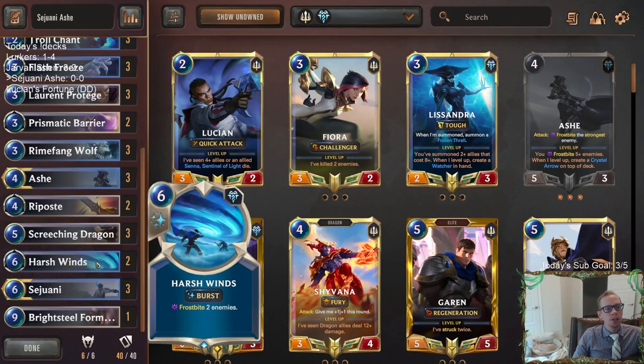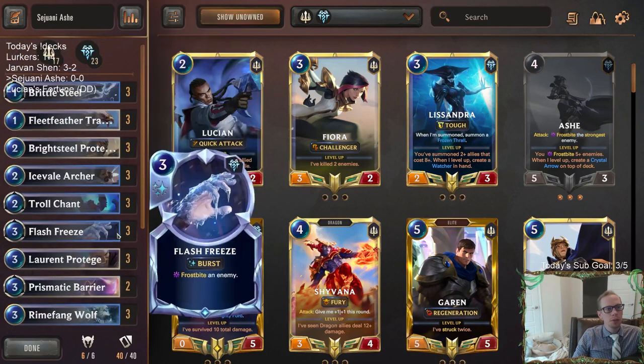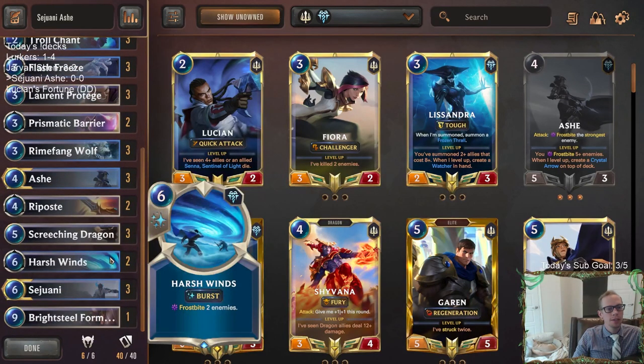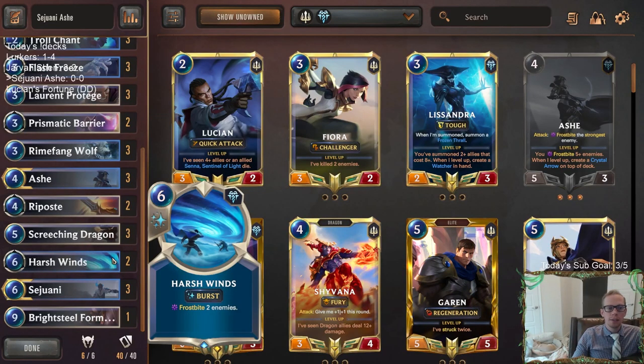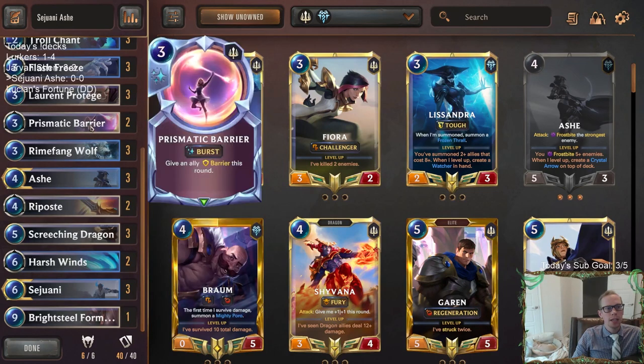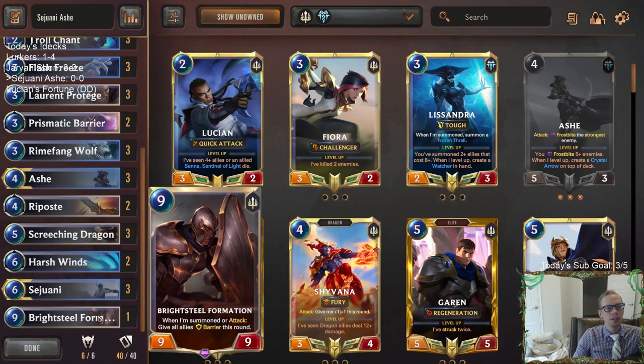I'm going to try two Harsh Winds, but to be honest, it may be a little bit too much Frostbite with Brittle Steel, Flash Freeze, and Harsh Winds, and maybe not enough protection. And Harsh Winds is kind of expensive. I could see taking out Harsh Winds and playing the third Riposte and third Prismatic Barrier, because I've been very happy with both barrier cards. So while we play these games, think about, would Harsh Winds be better as Riposte and Prismatic Barrier? And then, of course, we got one Bright Steel Formation at the top end.